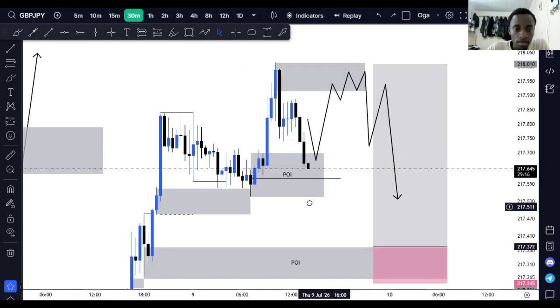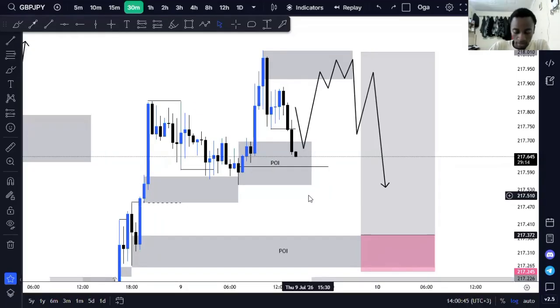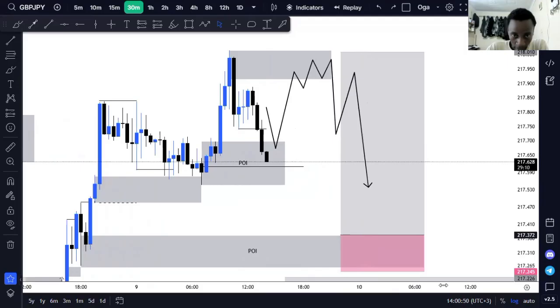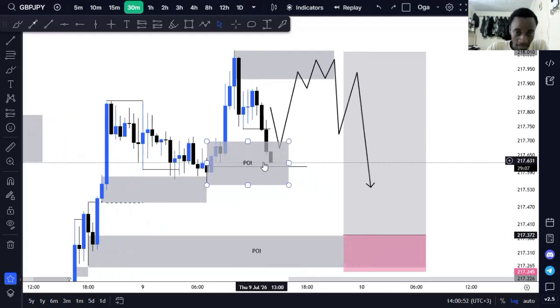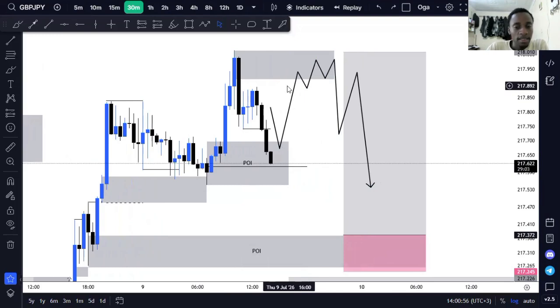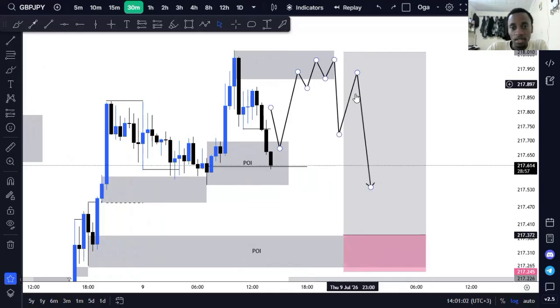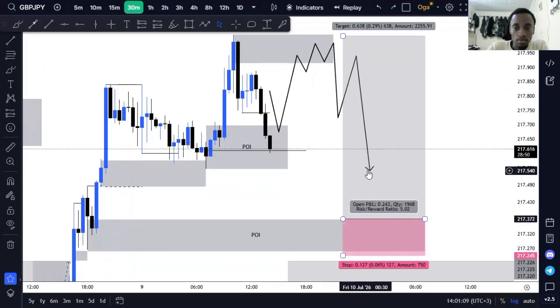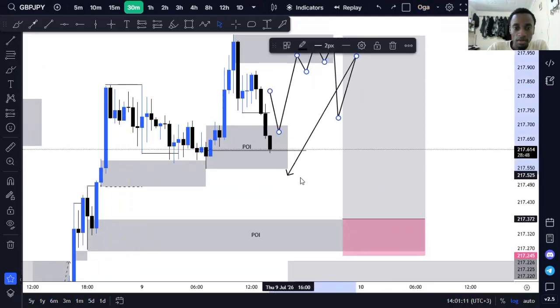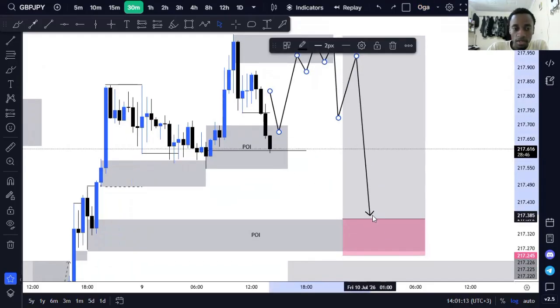So I was saying, sorry, I lost internet for some minutes. I was saying, I'm expecting, if this area is going to push price back to this area, maybe we can have some sales from this point. And if it tracks and gives me this structure, then this structure I've just drawn here, I might take sales to take out either this low or to come to this area.